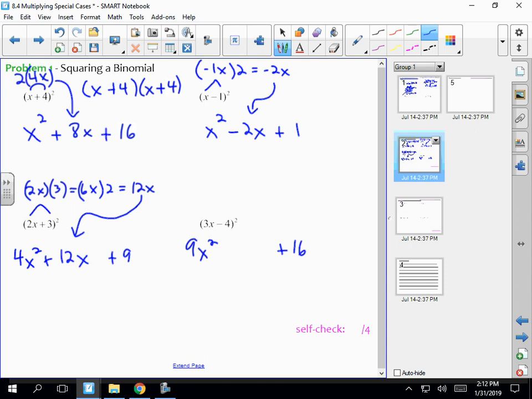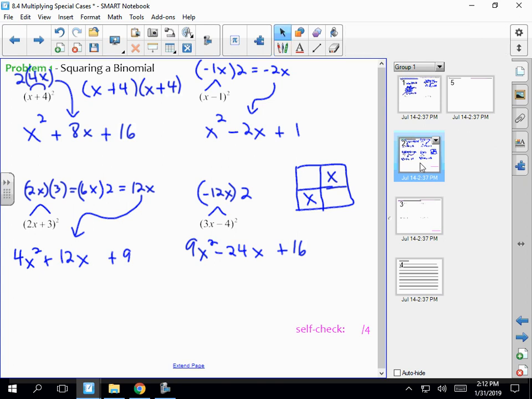You can't just double this. 12x, but 12x has got to be doubled. Negative 24x, yeah. The 12x is what you get when you multiply these two together. You get the negative 12x, but then you have to double that. Remember in the box, this spot and this spot are exactly the same, and they're both going to be negative 12x here and here. So you add the two and get the middle term. That's squaring a binomial.